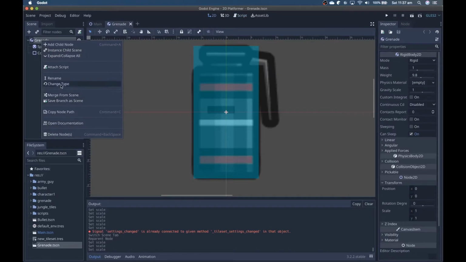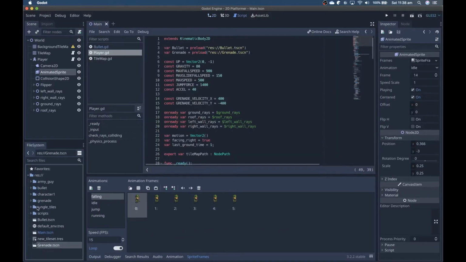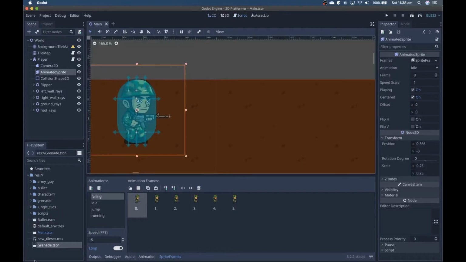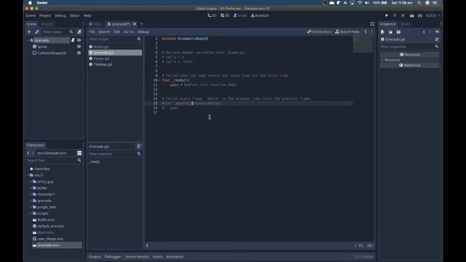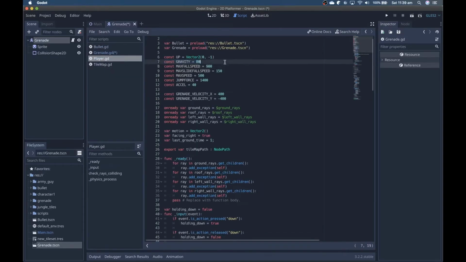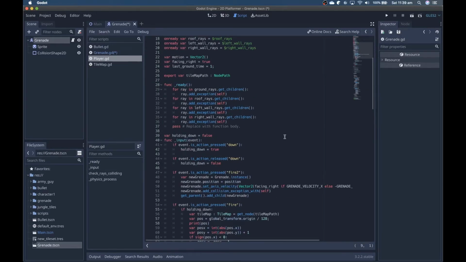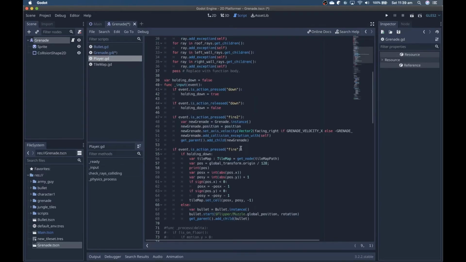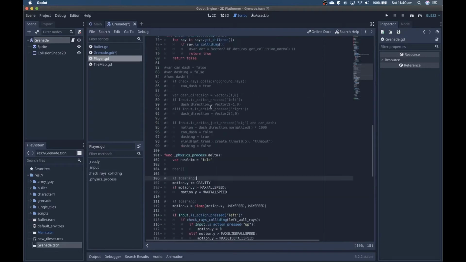So come over to here. We want it to be, when I finally find the thing, we want it to be a script, and it's a kinematic body instead. And now I'm going to make it so I control the physics of it rather than it being controlled by a rigid body. So I'm just grabbing some of the stuff from player because it's going to have the same sort of physics as player. And I'll just put that functionality in here.